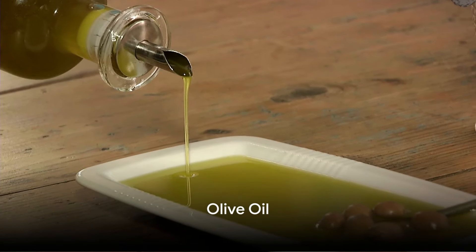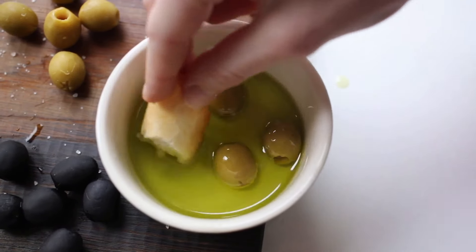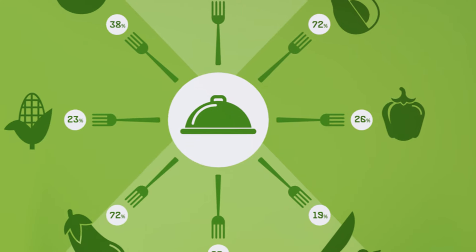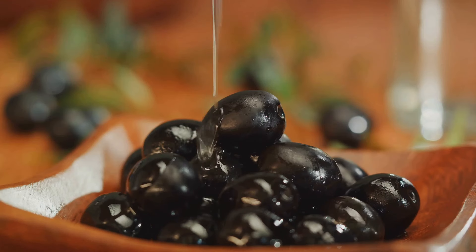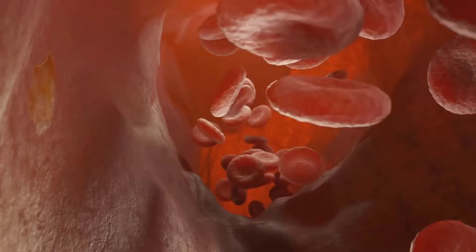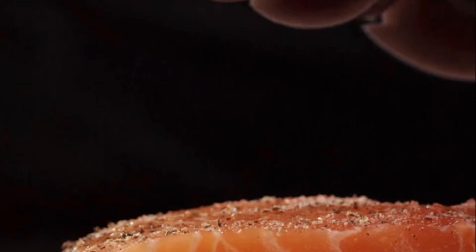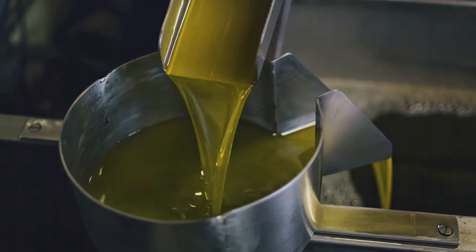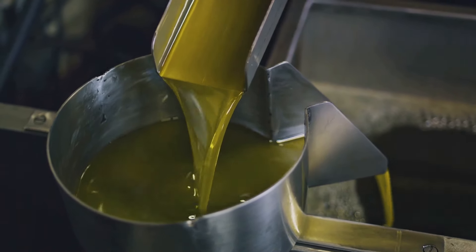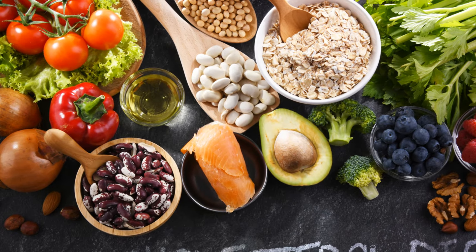Next up is olive oil, often referred to as liquid gold. This golden nectar is more than just a tasty companion to your bread and salads. It's a powerhouse of heart-healthy monounsaturated fats. Not all fats are created equal — the monounsaturated fats found in olive oil can actually lower the levels of LDL cholesterol, the bad kind that clogs up your arteries and invites heart problems. Olive oil is also chock-full of antioxidants, which fight inflammation and protect your blood vessels. The extra virgin in your extra virgin olive oil means it's made from the very first pressing of the olives, ensuring the highest quality oil with the most health benefits. So next time you're cooking or dressing your salad, reach for that bottle of liquid gold. Remember, a little olive oil goes a long way.